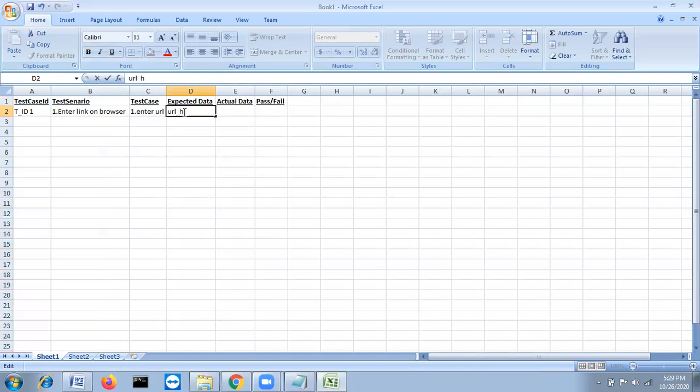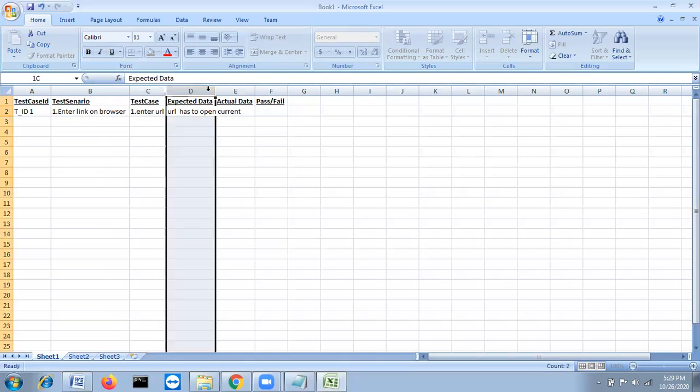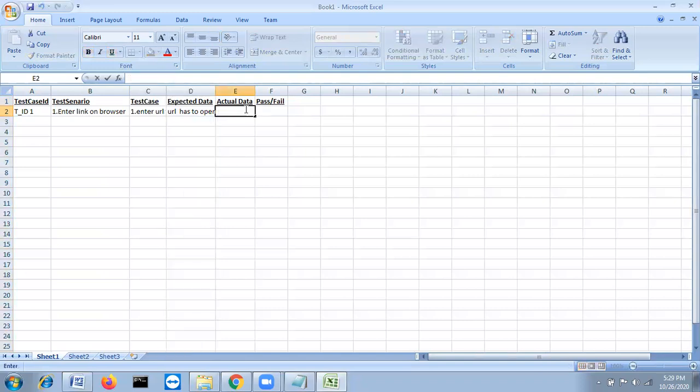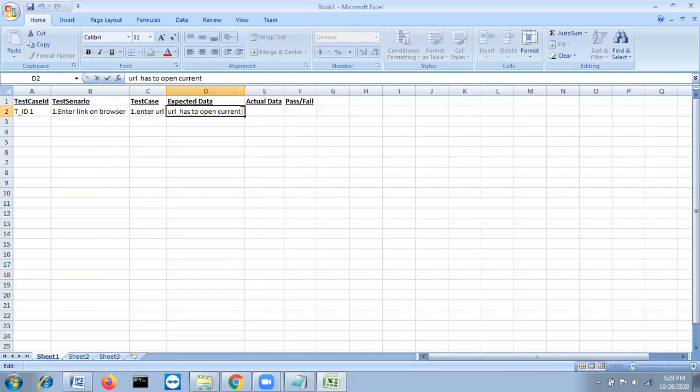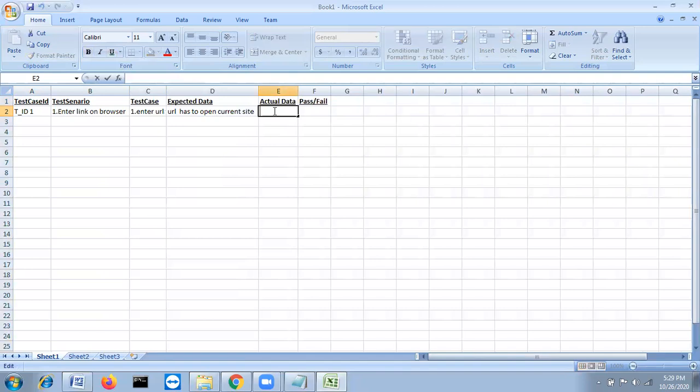The URL has to open the correct site, or the current site that we want. What is the actual data?